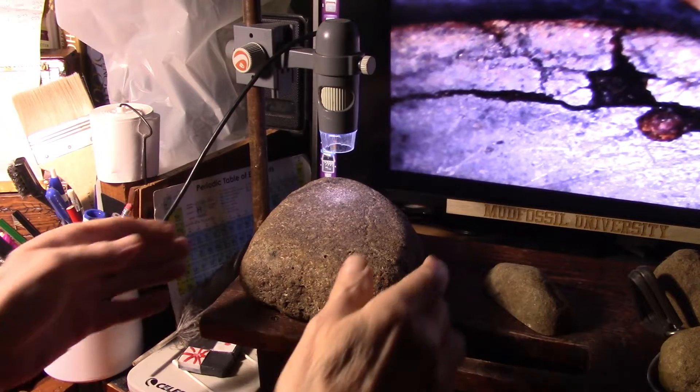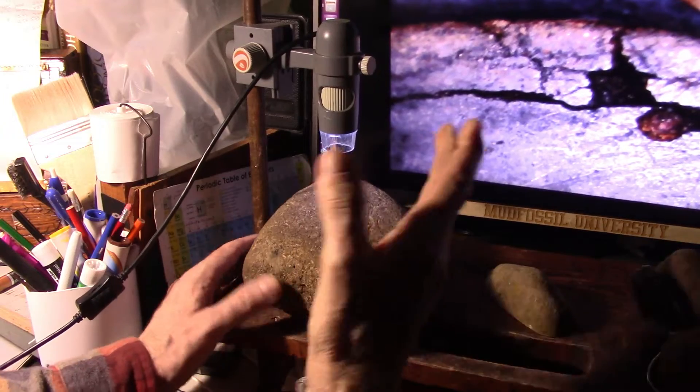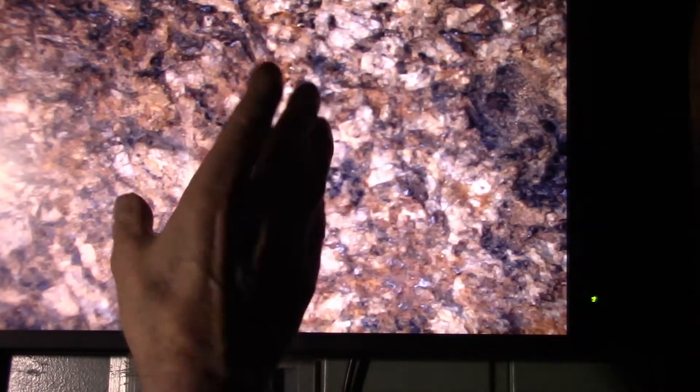Just in case we've got some newbies watching — this is the DNA-tested human lung. I took the DNA out of this red spot here and had it tested and it was human. I drilled inside of it and got it. I'm going to show you up here in the microscope. That's the fabric right there — the fabric that coats your whole body. They're membranes. In the lungs, you really have to do a lot of moving around. Your lungs have to do this all day long, 24 hours a day. So you've got some really rubbery, thick material — they call this pleura. The rest of the places they call fascia. This is really thick and dense; it's heavy. That's what we're looking at in the microscope.